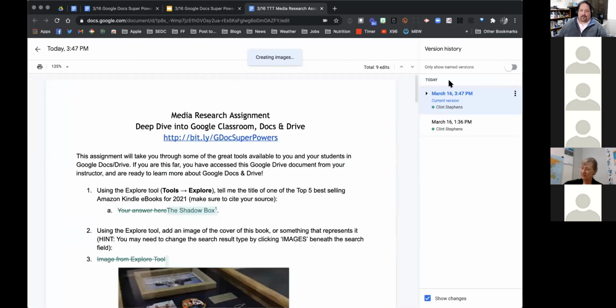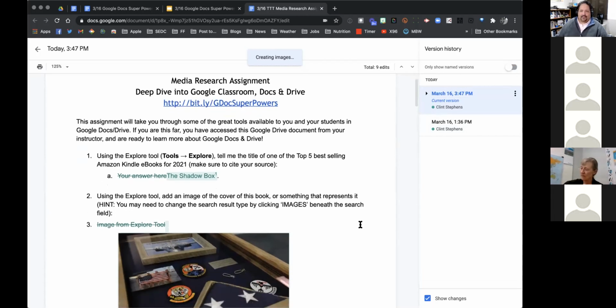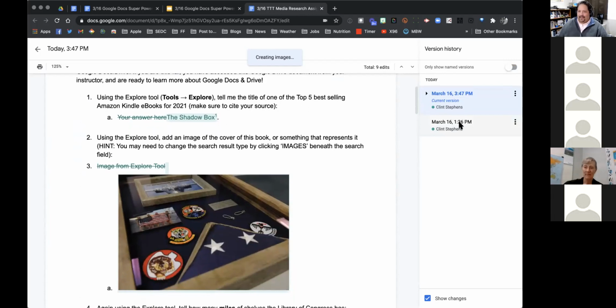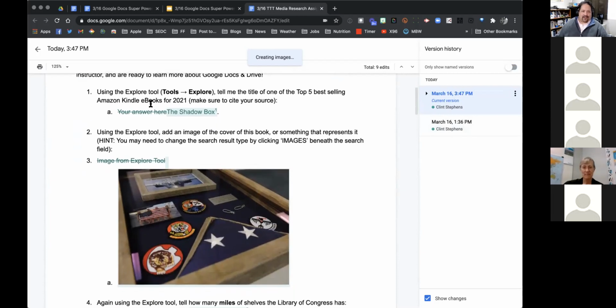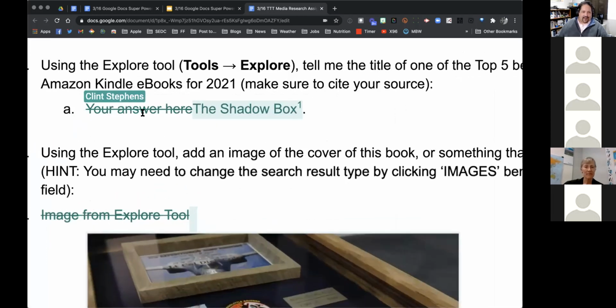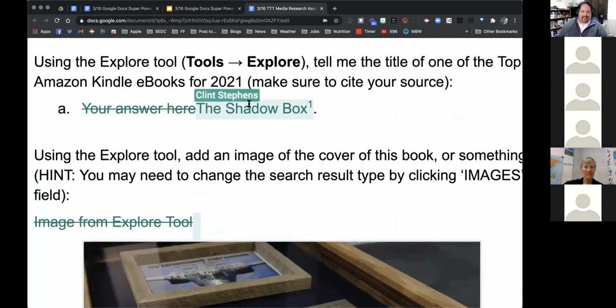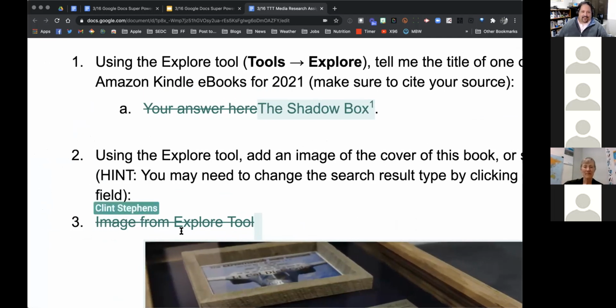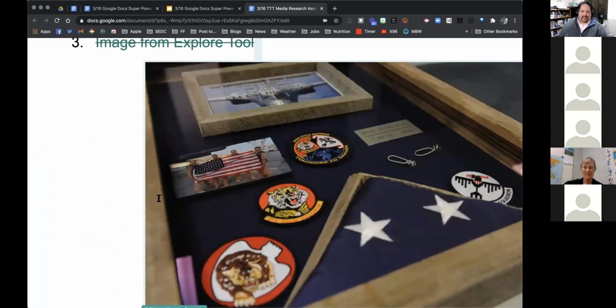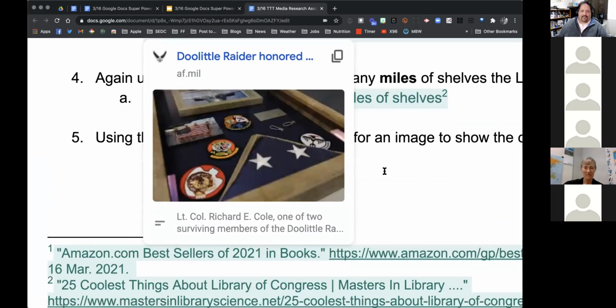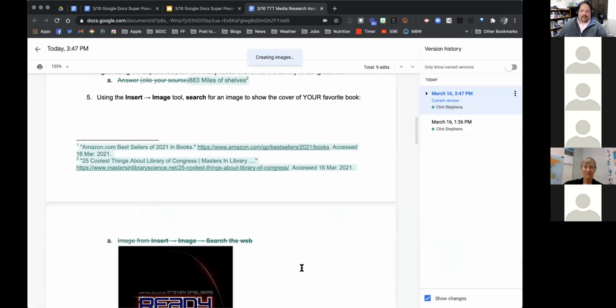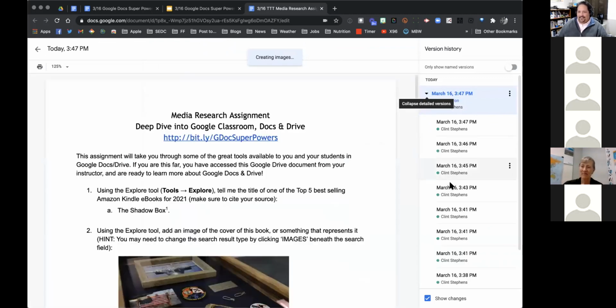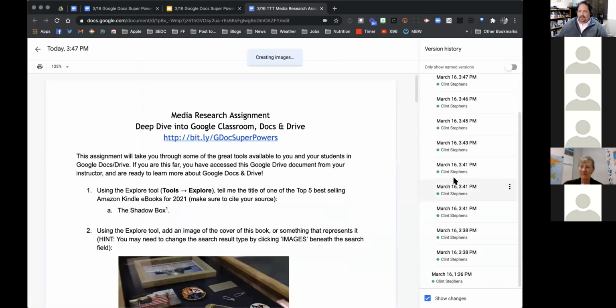And what it does is it opens up a little timeline of this document, what's happened to it over the last while. I created it at 1:30 p.m. today, and then these edits I've made at 3:47, and you can see that it's showing in green that I have deleted this and then added in that text. I've deleted this text, I've added in this picture, and it's tagging it with green. I've added these footnotes as well, okay? And not only is that the most recent version, if I hit this little triangle, it is saving about every time I make a change.